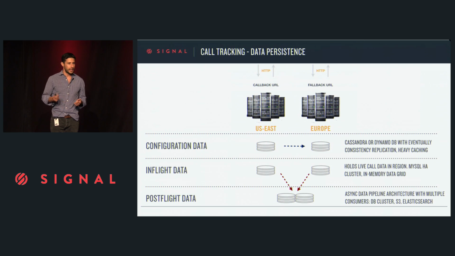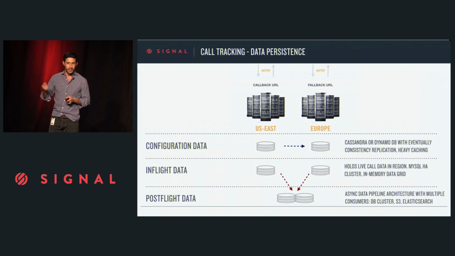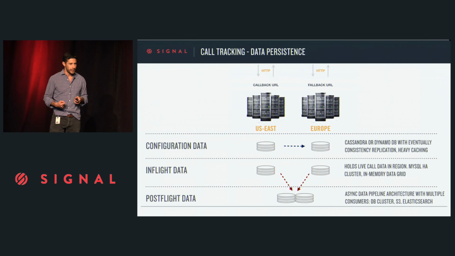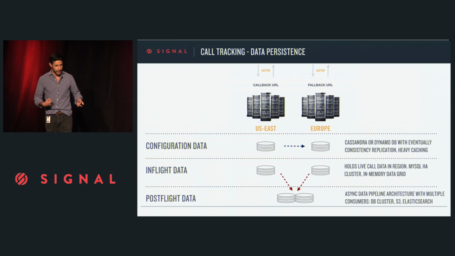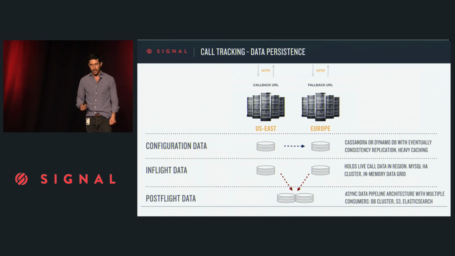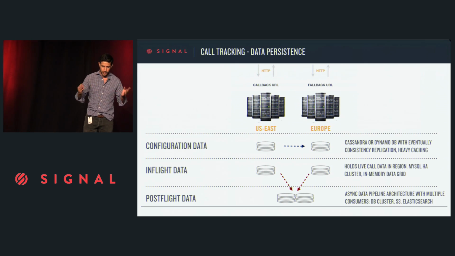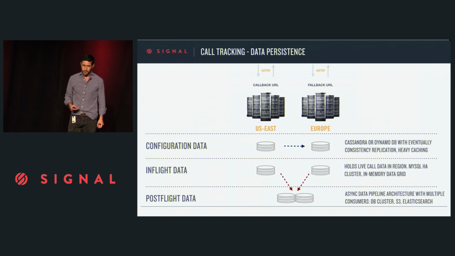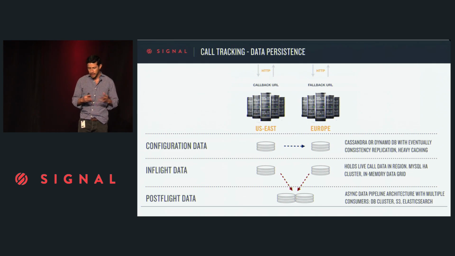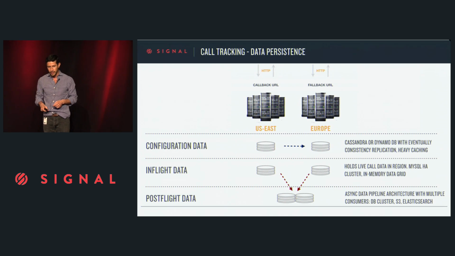And then for post-flight, you can have an asynchronous data pipeline architecture. One thing that you don't want to happen is the analytics queries on your database, which can be very heavy, breaking your in-flight read requests, right? So you want to decouple those, make the post-flight async, throw it into a Kafka stream, throw it into a Kinesis stream, and have multiple consumers to a MySQL database, to an Elasticsearch cluster, whatever you need to do all the counting and reporting. So this way, we see how, for a call tracking use case that is somewhat simplified, we can separate those three categories of data, and we can apply the right technology to each of the layers.